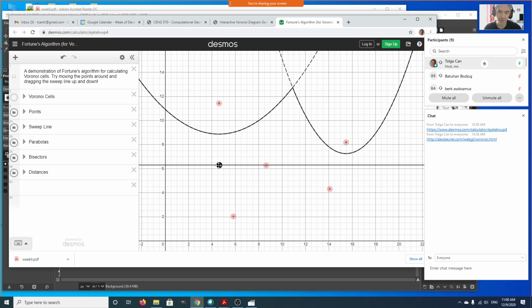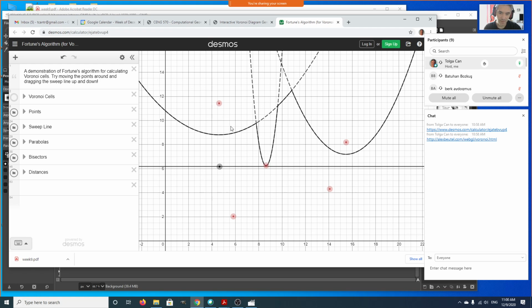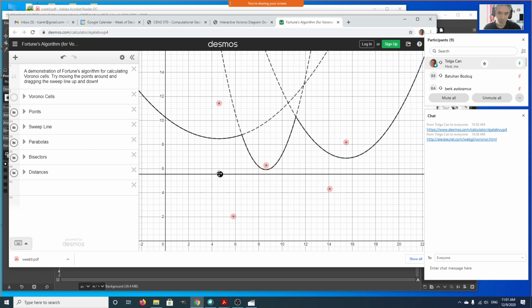Now we come to the third one, and as you can see, the third one just appeared in the middle of the first one. So this is what I mean. The beachfront, which belongs to site 1, and this is site 3, the third site we have encountered, and site 1 still has a parabola on the beachfront. So a certain parabola may be divided into two parts by these. Now, let's see what will happen as we move downwards.